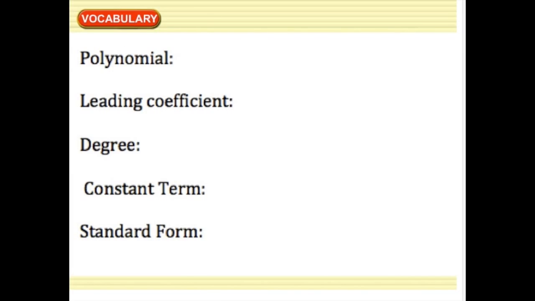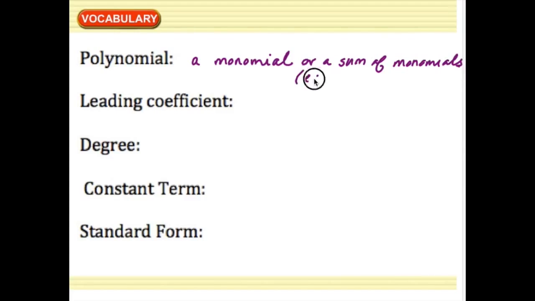Looking at the vocabulary, we're going to start with a polynomial. A polynomial function is actually a monomial, which is just a function with 1 as its largest power, or a sum of monomials. So again, you're really looking for a function that has an exponent that is greater than or equal to 2. So all year so far we've been studying quadratics.